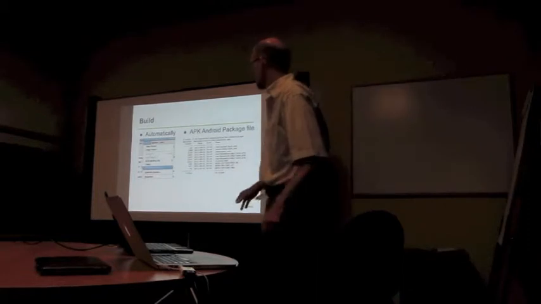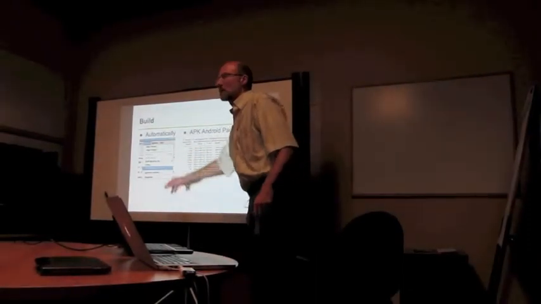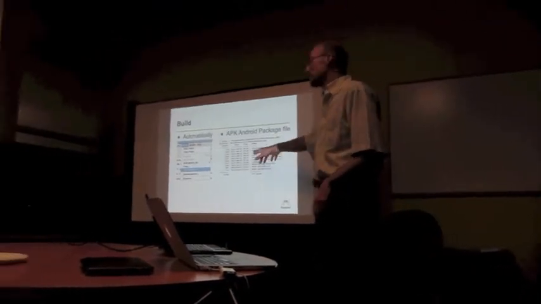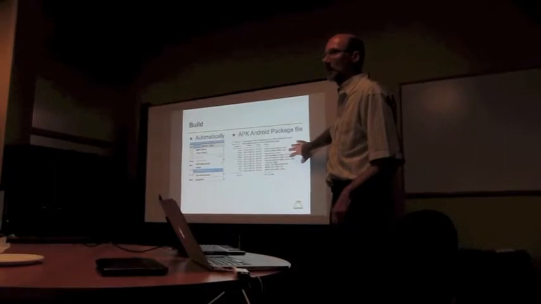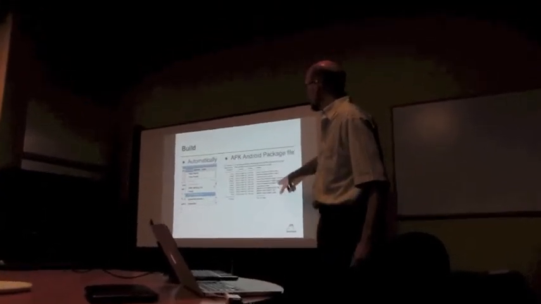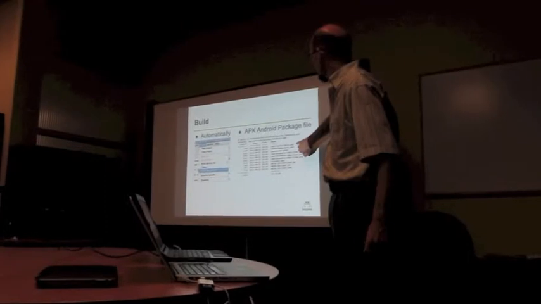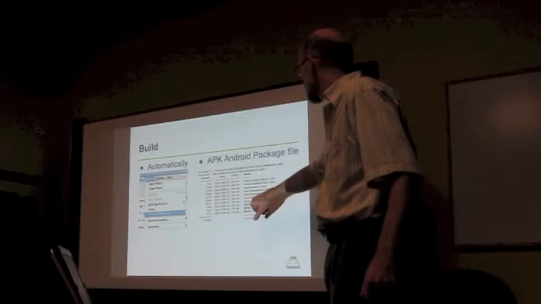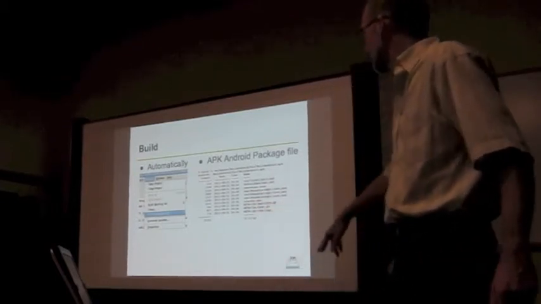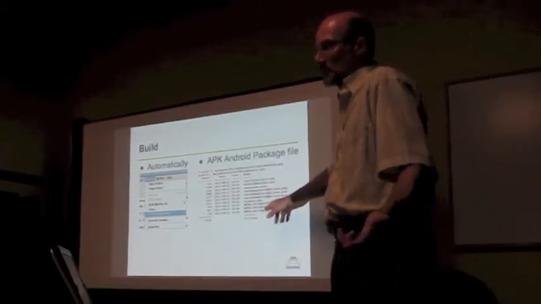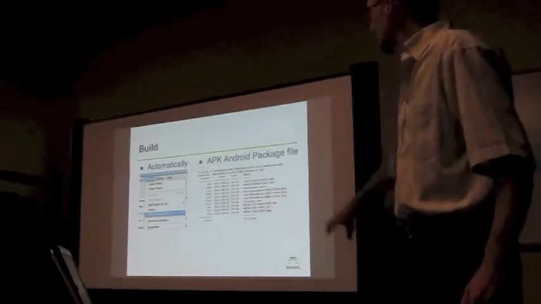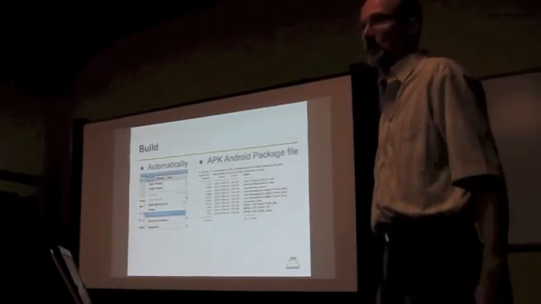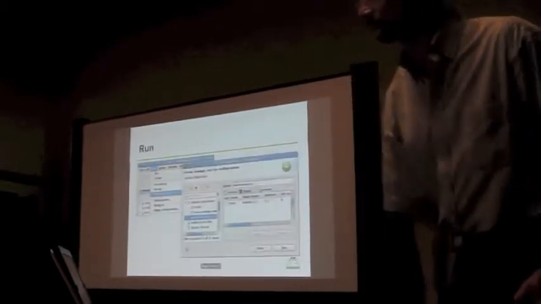Then we build. After we edit our source, we build. We can ask for it to happen automatically, which turns it into a simple shortcut. We'll run. When it builds, it creates an APK. This is your target file. It has everything in it that it needs to run on the target: your resource files, your drawables, for example, your runtime Java bytecode, and some manifest information, a certificate to sign the app so that it authenticates the author, that kind of thing. There's your Hello World APK. You can unzip it to get the contents. That's what goes to the target.